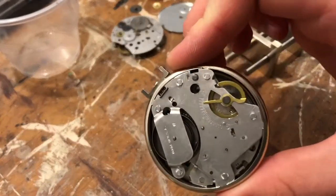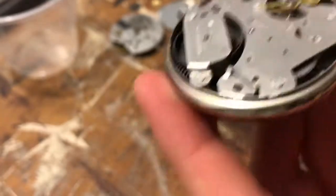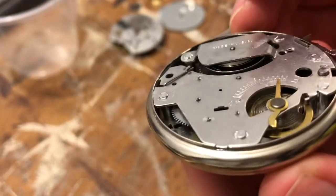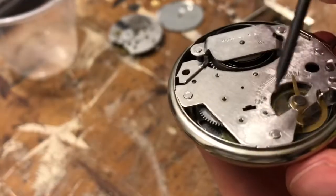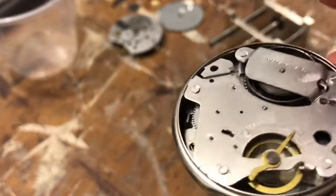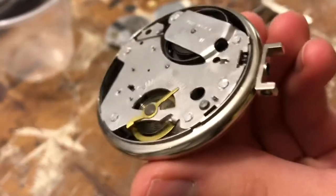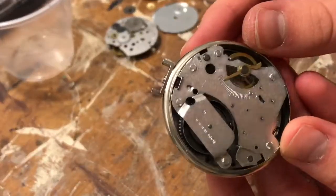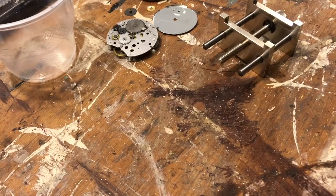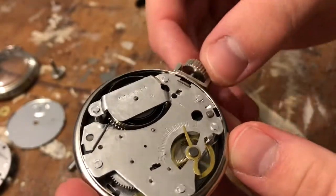Miraculously, the watch went back together somehow. You got to get each of the tabs on the movement. There's a little tab on each end of the movement here, and it all slides into this little notch in the case. I don't know if you can really see that. But anyway, you got to finagle it in there. But eventually it did go in, so that's great. How long did it take you to get it in there, Greg? Probably too long. Let's get our crown in place.